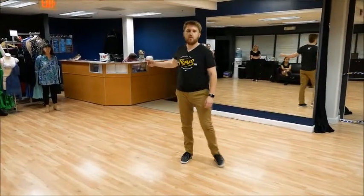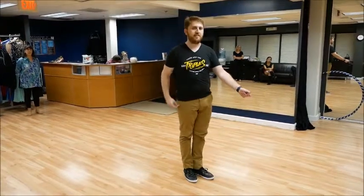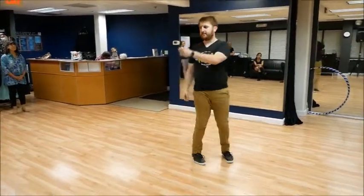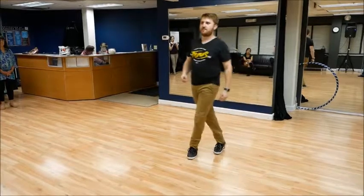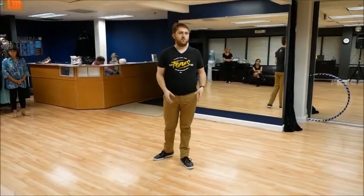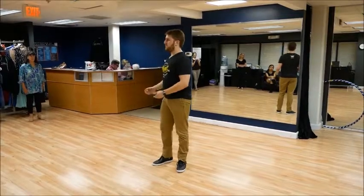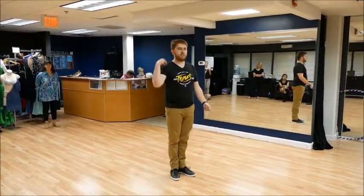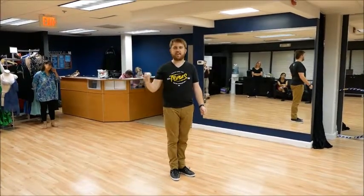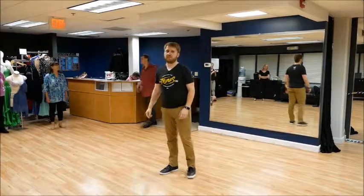From here I'm doing a tuck and closed: one, two. I tap three, step four, triple five and six. Then a right side pass: one, two, three and four. Open up for five, six. I step, pivot, cross in front. We talked a lot about how for any routine there's a front and a back, and most of the moves will face towards the front. For this right side pass, if you get a little lost with orientation on the actual day, remember where your front is — your front as a leader is where your right shoulder is facing at the start of the routine, and also at the start of the right side pass. So no matter what happens in the middle, just come back to face towards the front and you'll be in the right place for those solo steps.